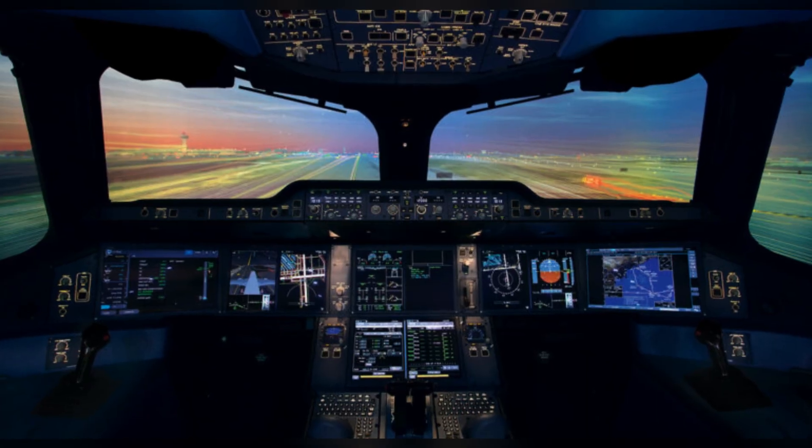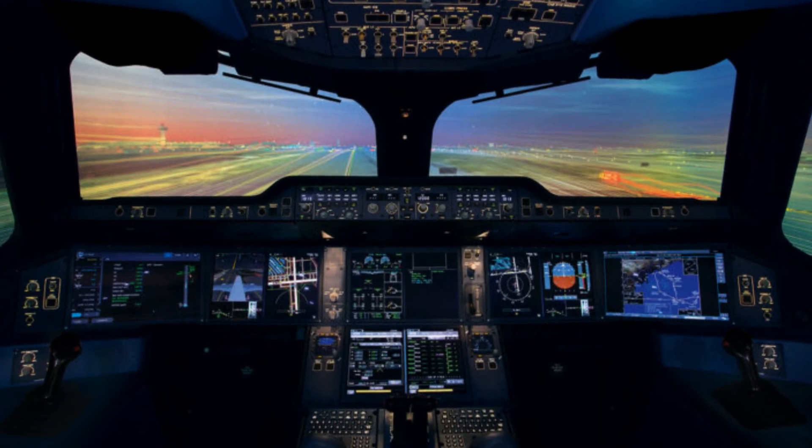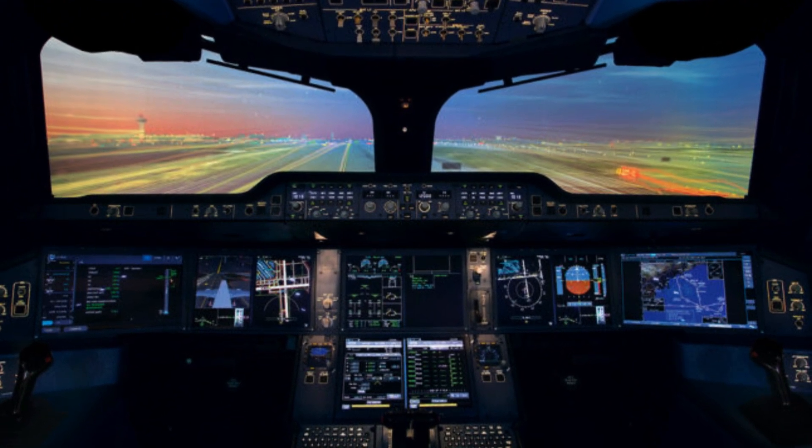Even on flights, they have those cool-looking maps that show the altitude the plane is flying at, how much distance it has traveled, and those cool-looking maps of the world. So all of those things — they actually build that. I was interviewing for the Canadian office, but it's a multinational company with offices in North America, Europe, and Asia. So it was a very well spread-out company and a very good role.